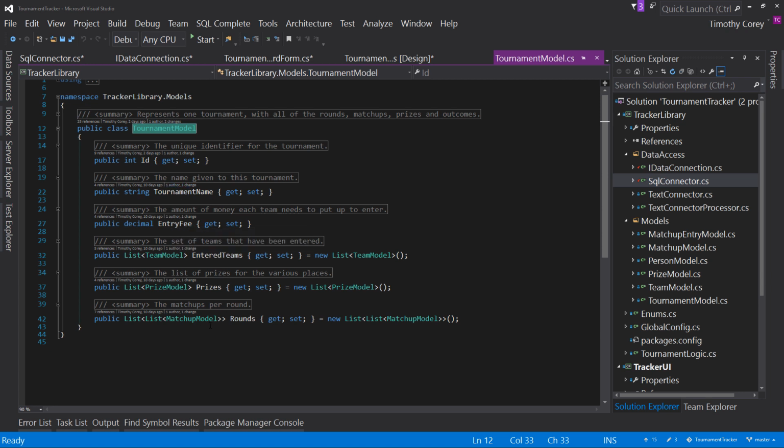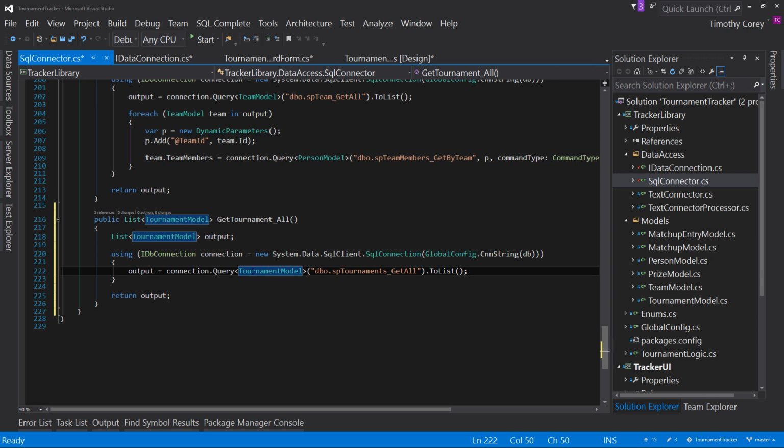We don't care about active. We're leaving that alone. We may change that later or add that field later if we decide we need it. But we have the entered teams, we have the prizes, and we have the matchup rounds. And all of these will be null or empty to begin with. They won't be null, they'll be empty. So we need to populate those as well. So this is just step one.